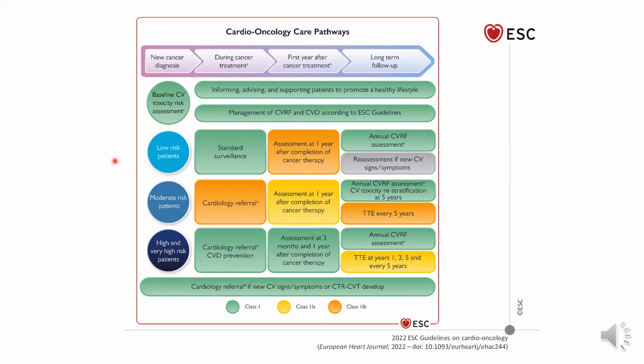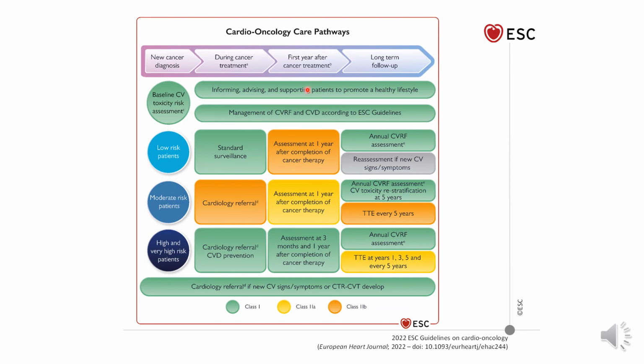Finally, to summarize this long lecture: if we have a cancer patient who is a candidate for a potentially cardiotoxic drug, we should undertake baseline risk assessment using the HFA-ICOS risk assessment tool, then stratify our patient as low, moderate, high, or very high risk. Surveillance during therapy will then depend on this risk assessment, with the standard surveillance protocol for the low risk patient, cardiology involvement for high risk and very high risk patients, and it might be considered in moderate risk patients, with closer surveillance intervals in moderate and very high risk patients.